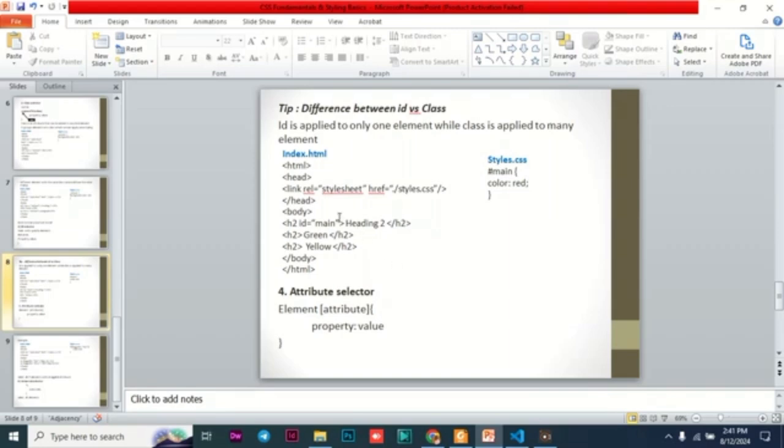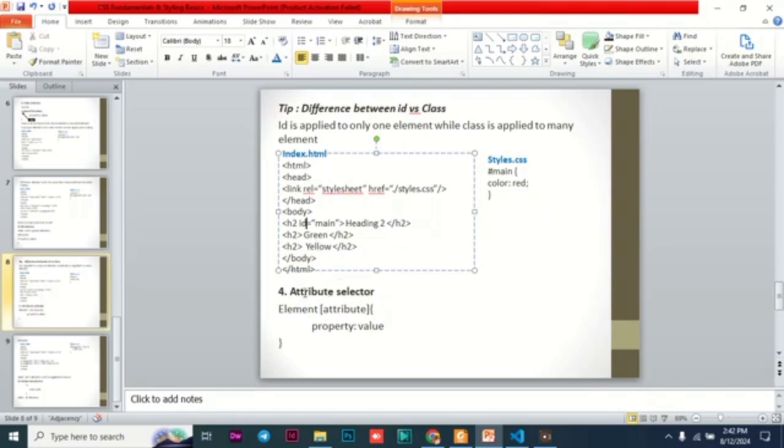As you can see down here, we are having an ID which is called name, and then we have got other same HTML elements but do not have the ID. So by doing this, it means that only this particular styling of color is going to be applied in the first heading two, but the rest of the headings will not be tampered with. It will have its own styling.